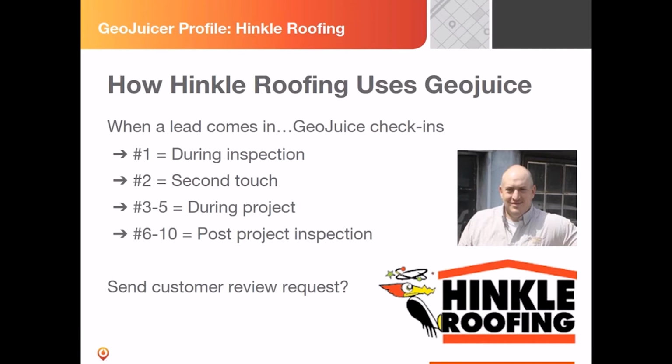There have been days where I'll arrive at my house, which is at the northern corner of our service area, and I'll load 4 GeoJuice from my house in the evening time to get that thermal reading to show my territory. So when people look at the geography and places we've served and reviews we've had, I want them to see that we have coverage. And so it's about being disciplined with it.